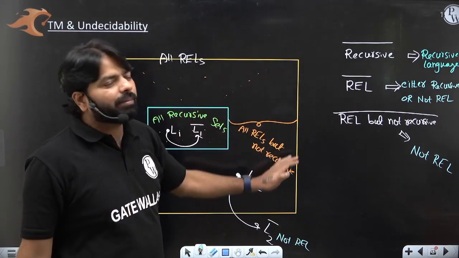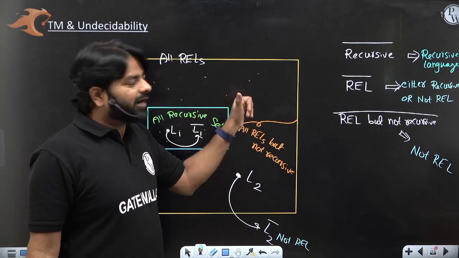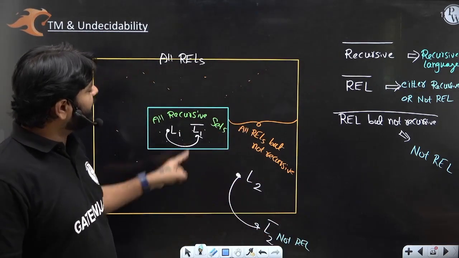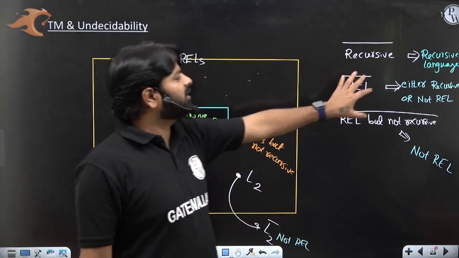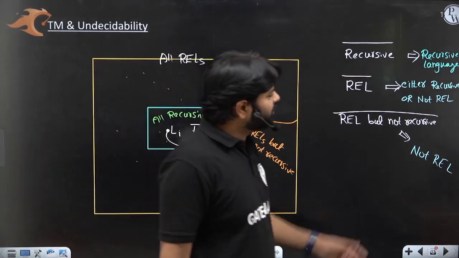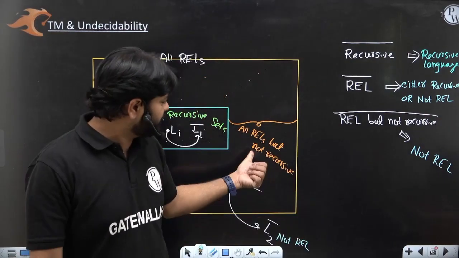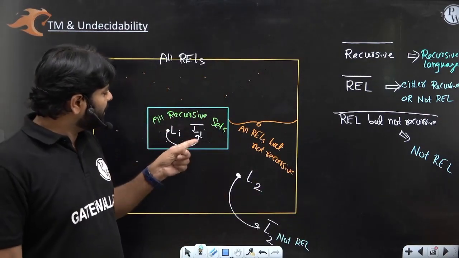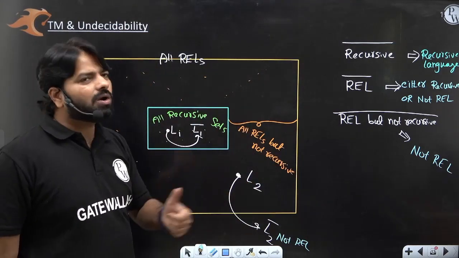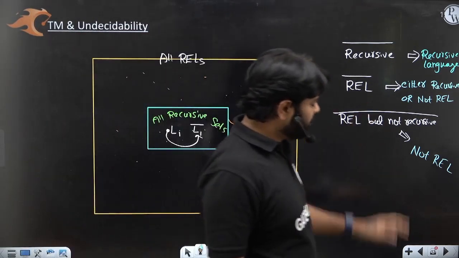After doing the complement of any REL from here, the language will never come to here, right? Either it will be here or it will be here after doing the complement of any language here. That's one of the important points which was asked directly in the exam so far. In the PYQs you will see the question: REL complement is never REL but not recursive, because this REL's complement will be here only, and this REL's complement will go outside. That means in this yellow box, nobody comes here after the complement. That's one of the important points.